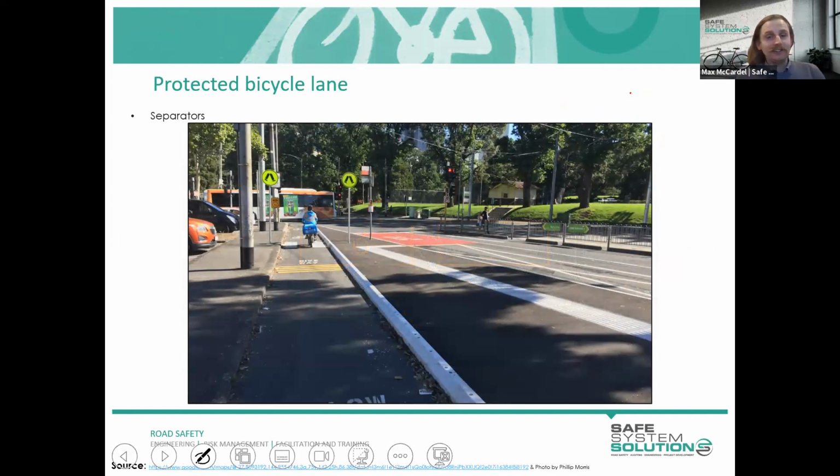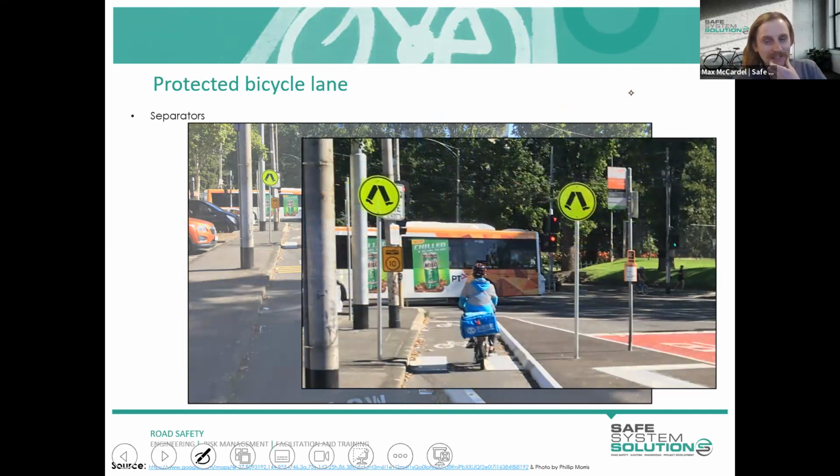Here's an interesting example of something that nearly went okay, but didn't quite pass the pub test, so to speak. Bit difficult to see, so I just zoomed it in there, but you can see that they did decide to do a little zebra crossing across the bicycle lane, which is a good idea. I think zebra crossings are quite well understood by the general public, so people see that they have to slow down and give way to peds.